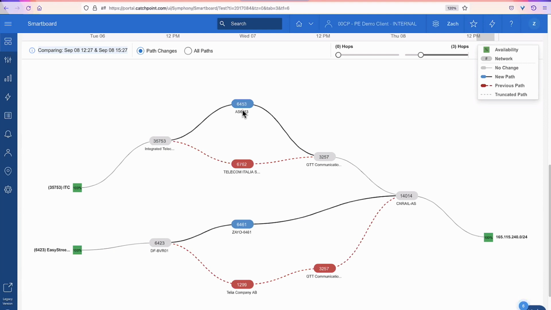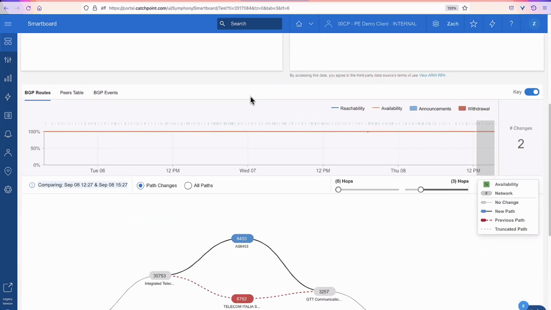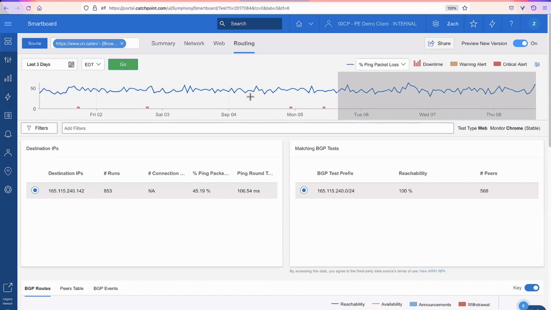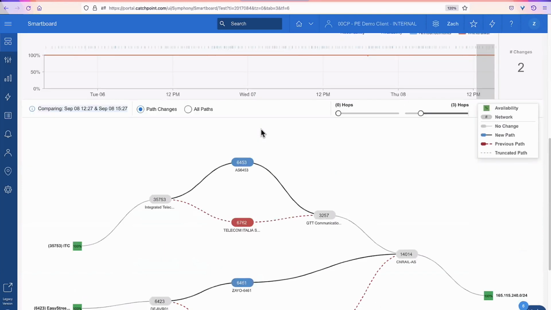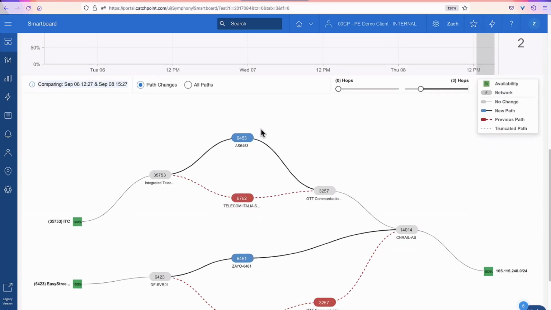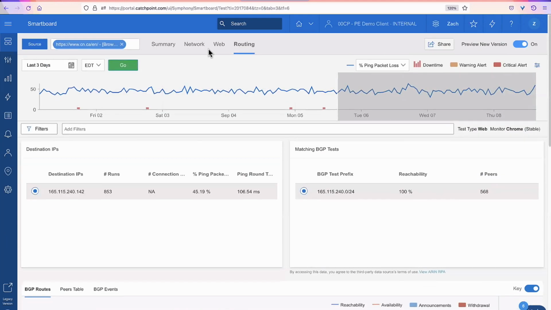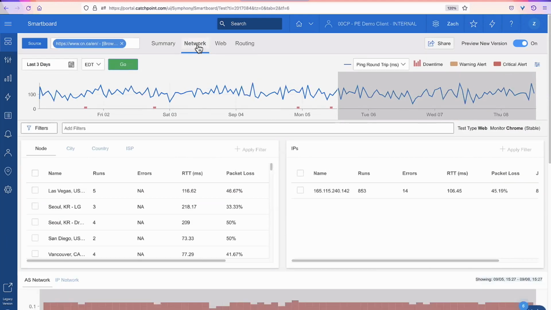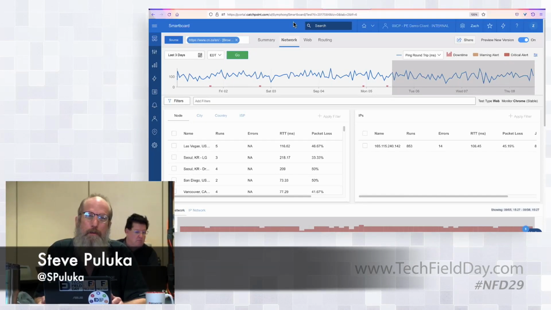Are you doing that test bidirectionally so we can see whether it's symmetrical? So looking at it from your perspective as well? Well, from those two endpoints, because oftentimes you could be going one way out and another way back. Sure. Our network path view is only that outside-in perspective. If we had two agents on each side, we also have a concept of a node-to-node test that can show that asymmetric routing in that case, but we don't have that from the BGP side. It's only from that network traceroute that we're running. Yeah, those are really hard problems to find when it's only the upload that's having the problem. Yep.